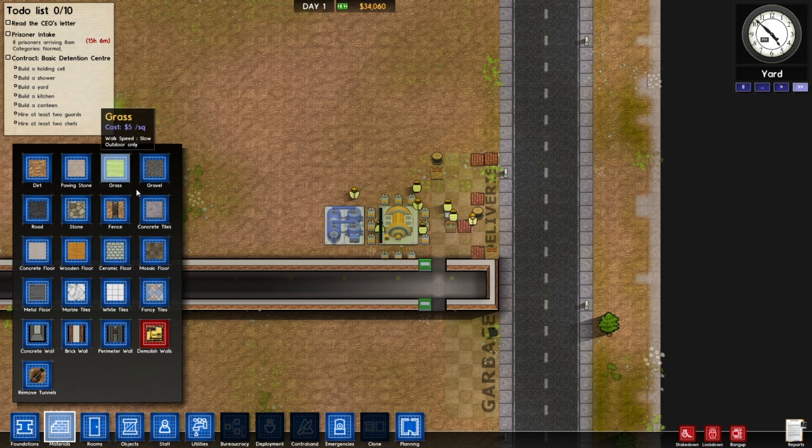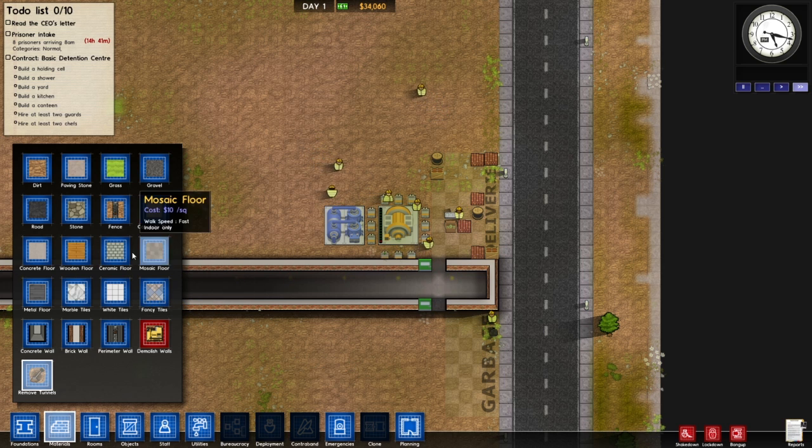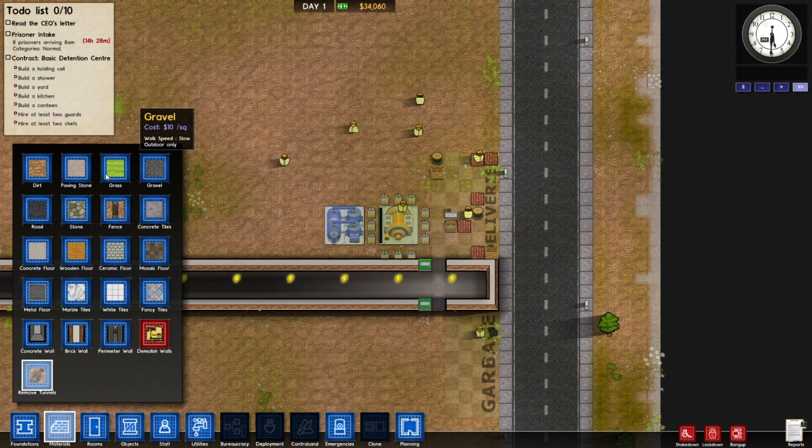What can we do here? Stone fence, metal floor, perimeter wall, remove tunnels. What is this? Oh well. What should we put outside? Perimeter wall, or... Oh wait, hold on, how much does this all cost?